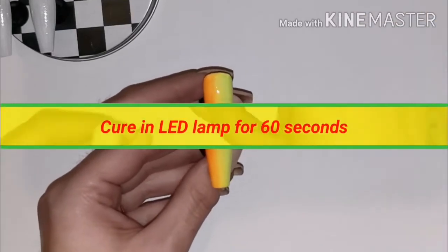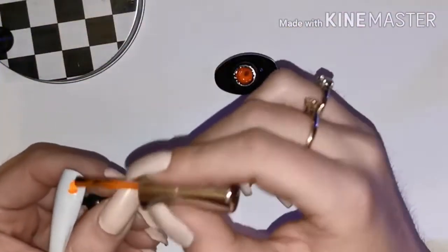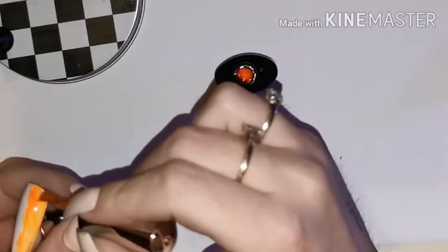So I'm happy with that. I'm going to put it in the lamp for 60 seconds to cure. So yeah, now I'm doing the orange on the right hand side of this nail. That's the Venalisa neon orange.